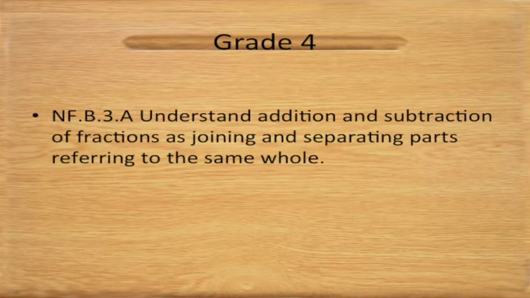As we move on with the Common Core standards in grade 4 for fractions, you will see that the next one has to do with the understanding of addition and subtraction of fractions as joining and separating pieces, again referring to the same whole. So now we're talking about addition as the joining and subtraction as the separation. So we're looking at having the students, again, use mathematical models. And in looking at these models, they're going to start first with a common denominator and then eventually move on to unlike denominators for the addition and subtraction.